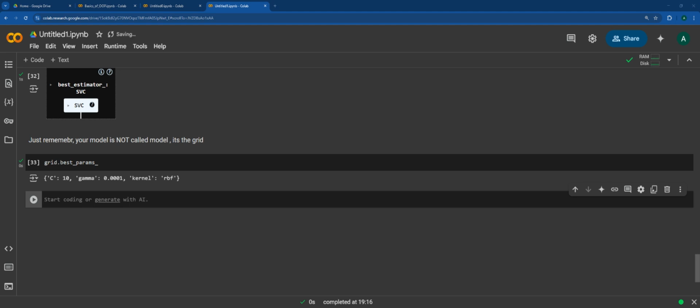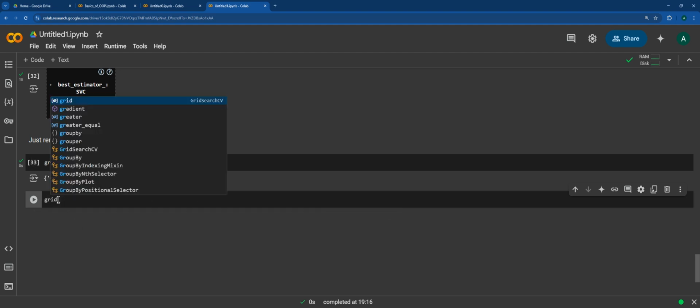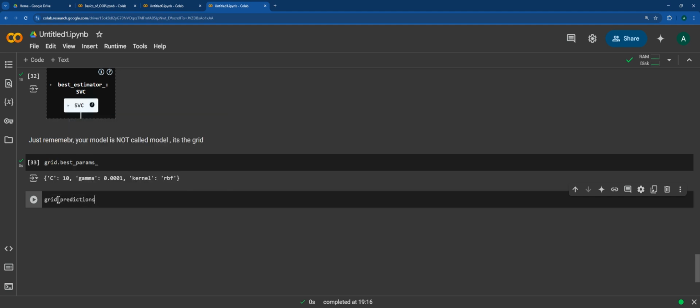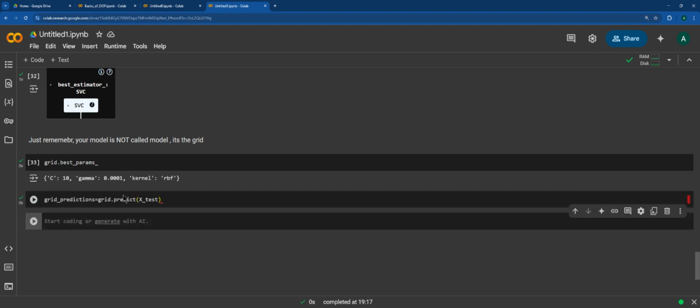Let's make predictions. Let's just keep it separated from that. So I'm going to say grid_predictions. I could have called it predictions or preds, but just so that you know that we're using the grid to do it, we're going to use grid_predictions. We're going to say grid.predict. So remember, not model.predict, grid.predict. Model is the instance of SVC that basically was a very basic sort of thing. X_test. Is everything right? I haven't made a mistake. All right, grid predictions are made.